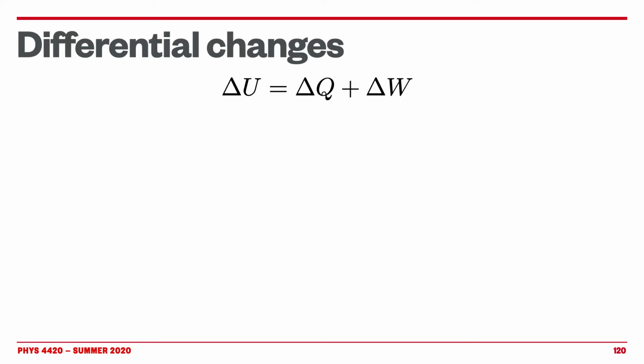Now let's go back to this general equation that delta U is equal to delta Q plus delta W, which is essentially a mathematical expression of the first law of thermodynamics, that delta Q and delta W are two forms of energy and can therefore be exchanged. We'll discuss this in more detail. Now, in physics, mathematicians are much more careful than this, but physicists usually feel totally free to replace a delta, which is a finite difference, with a d, a differential difference. This is very typical to do. Well, we have to be careful here because remember what I mentioned a minute ago, that even though the internal energy is a function of state, and therefore there is such a thing as a dU, heat and work are not functions of state.